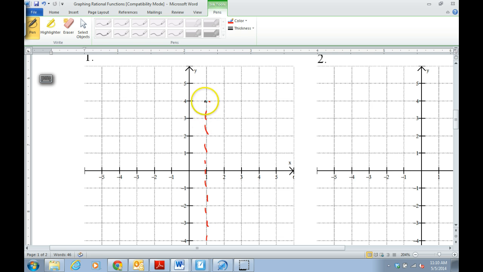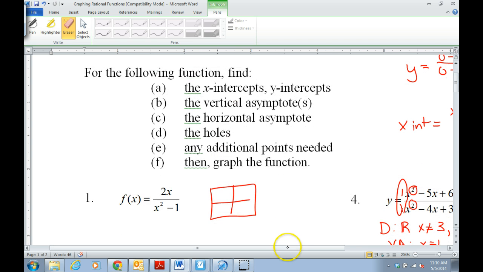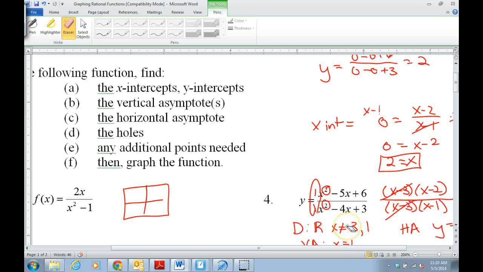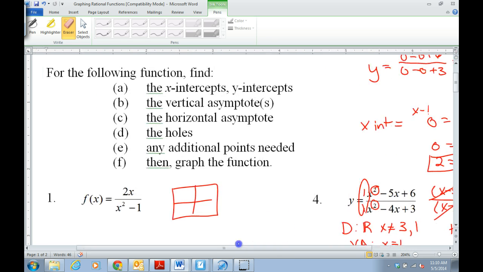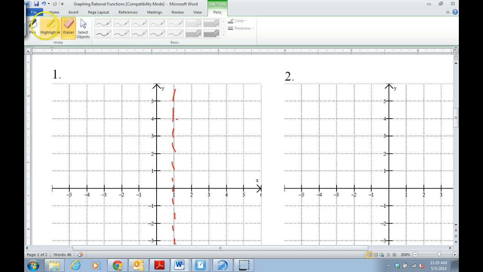Okay. What was my x-intercept? It was at 3? I don't remember. I have to go back. Yes, if it's an asymptote, it's a dotted line because it's an imaginary line. Okay, so x is at 2 and y is at 2. Those are my two intercepts. So I'm going to have a dot here at 2 and a dot here at 2 also.